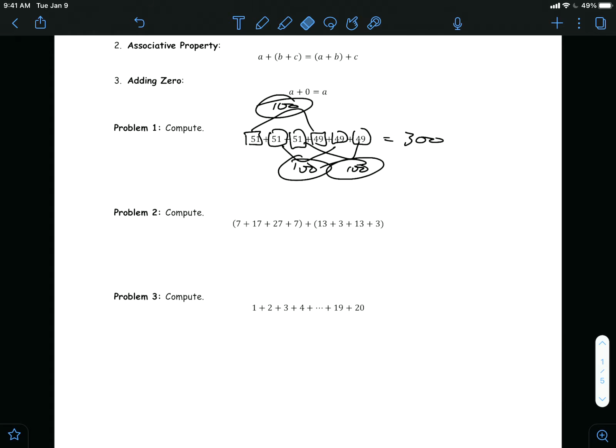Yeah, for the second problem. 7 plus 7 is 14, so 34 and 24. 7 and 7. Oops, I'm on eraser. So we're saying 7 plus 7 plus what? I was saying that 7 plus 7 is 14, so we just break the first bracket up into 2 sections and do 24 and 34. Is it 34 or 44? It'd be 14 from the 2 sevens, right? And what's 7 and 27? Is that 44? Is that what you're saying? Yeah, I did 7 plus 17.